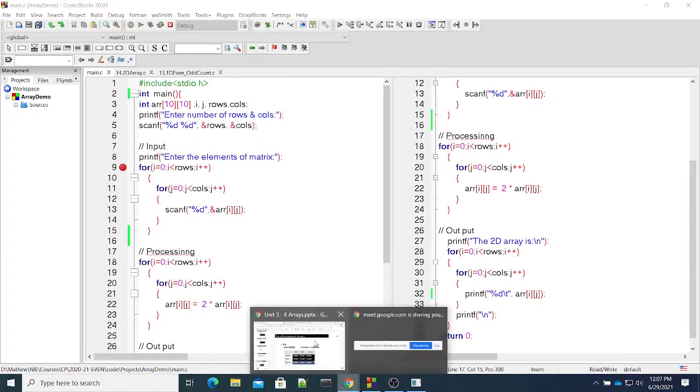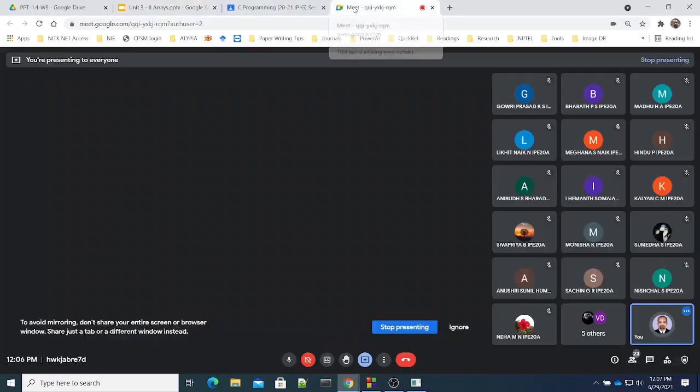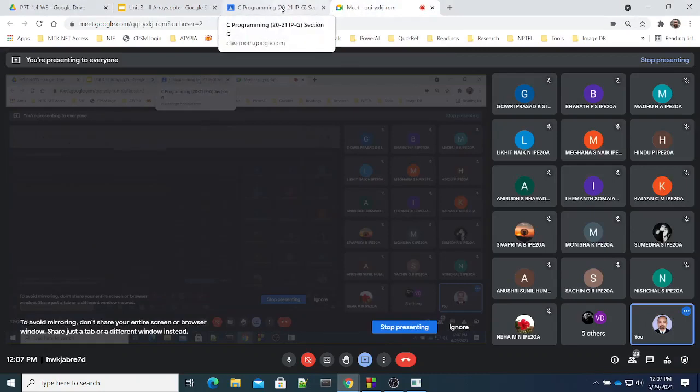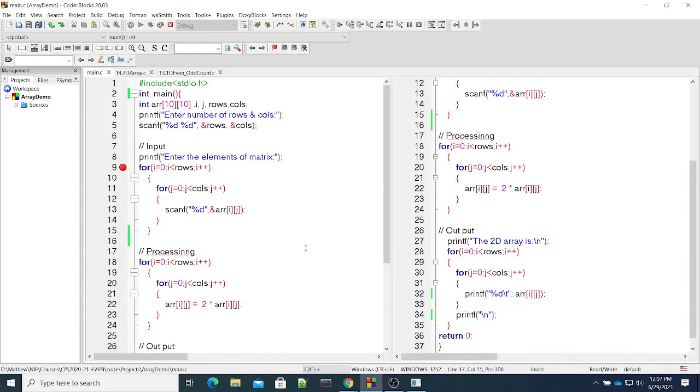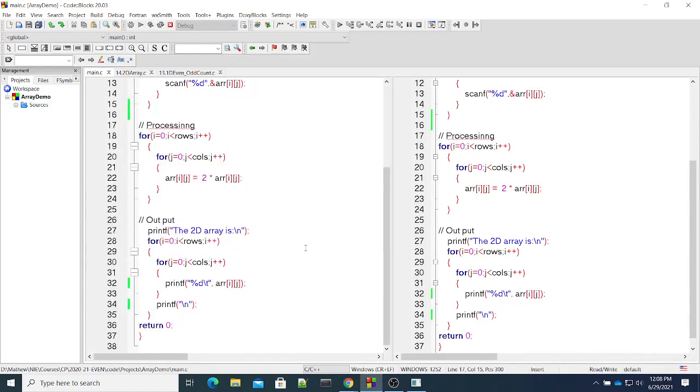Nobody? That means you did not understand this. Can someone unmute and suggest how to find the sum of the elements in the matrix? Nobody is able to tell.